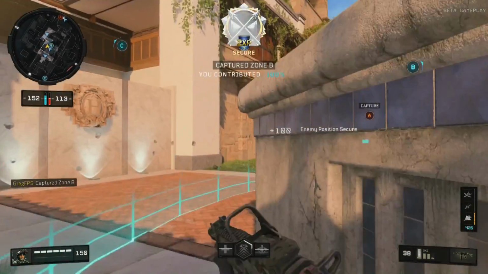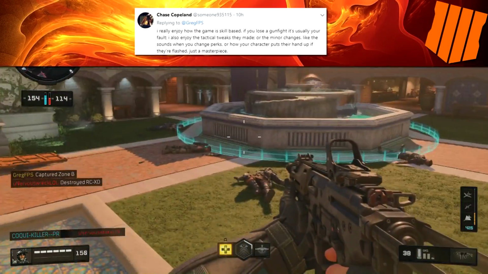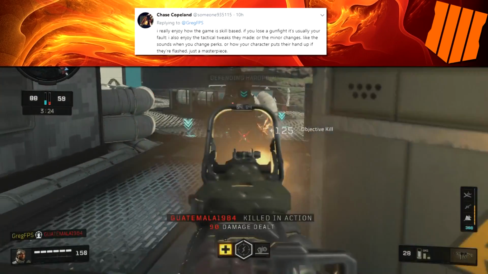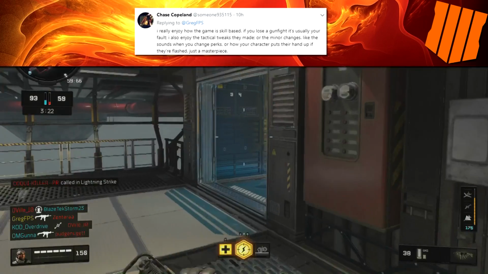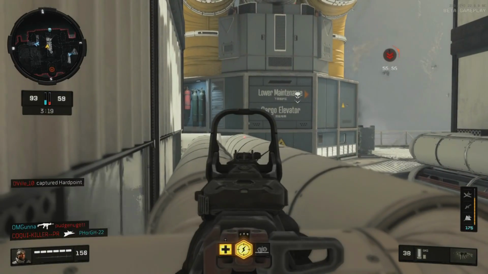The next comment is from Chase, who commented, I really enjoy how the game is skill based. If you lose the gunfight, it's usually your fault. I also enjoy the tactical tweaks they made, or the minor changes, like the sounds when you change perks, or how your character puts their hand up if they're flashed. Just a masterpiece. So yes, I really like how the game is skill based.